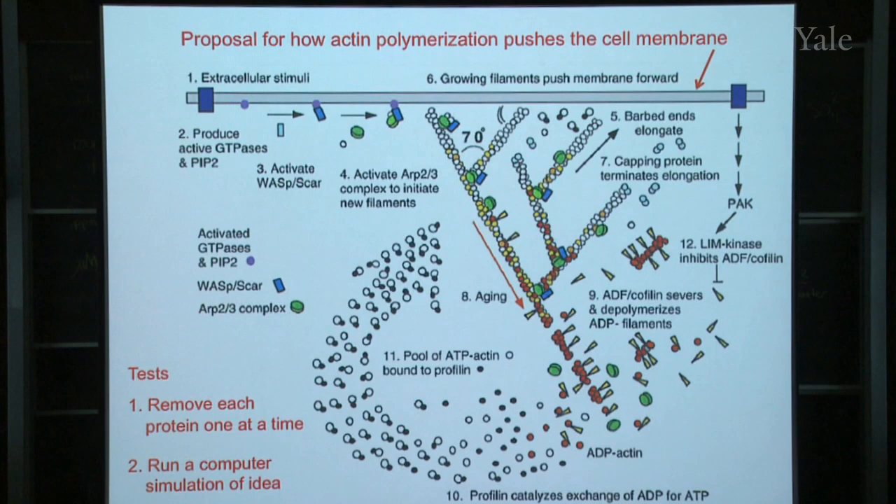So different proteins can speed up or slow down cell movement? Yes. All of these contribute to speeding things up, so if you get rid of any one of them, it slows things down. Sometimes it's a little indirect — the little molecules in the filaments have to recycle. If you slow down the recycling, you run out of molecules to make the filaments grow and things slow down, for example.